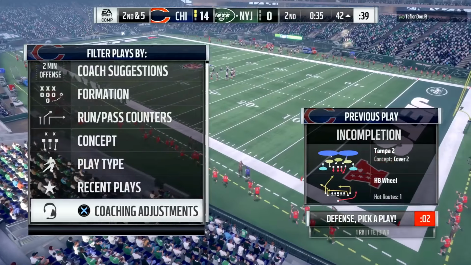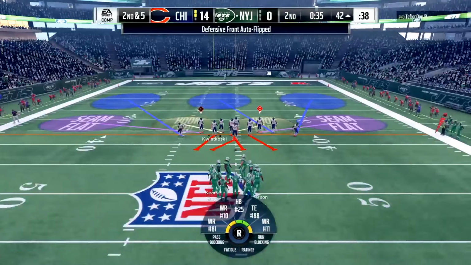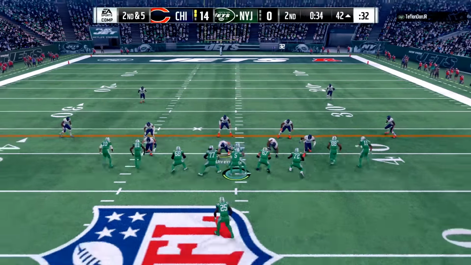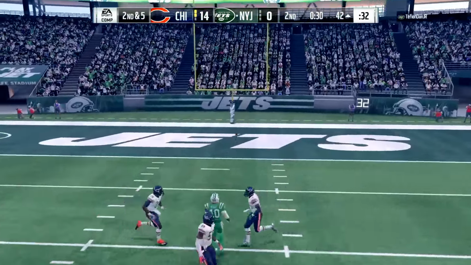Zones, nothing is covering it. They drop back too far in the zone, so the underneath drags are just going to kill you all day. If you try to take the underneath drags away, they're going to kill you with the post all day. If you play man, they're going to kill you with the post or drag routes all day. It's just a mess. It's a complete mess.